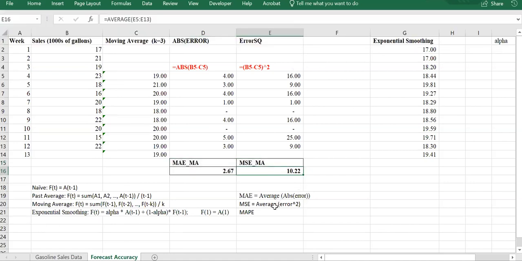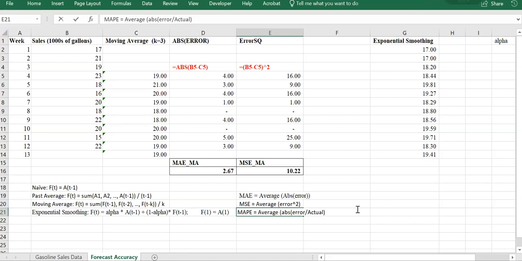So moving on, MAPE would be the average of absolute value of error divided by actual number, A. Actual, I just type actual, error divided by actual in percentage. I mean, you just need to multiply it by 100 just to show it in percentage.